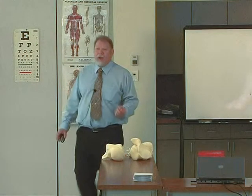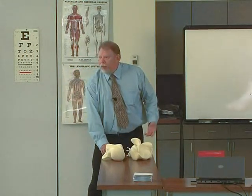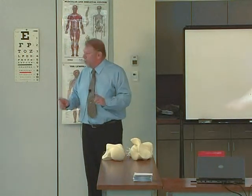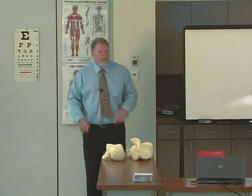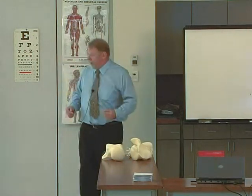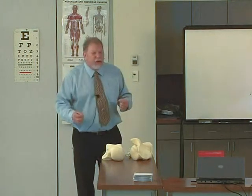What do I mean by apropulsive and propulsive? They both propel you forward. What I mean is, it's the amount of efficiency in propulsion. If you have a propulsive gait, you're propelling efficiently. If you have an apropulsive gait, it takes an enormous amount of extra force to propel forward. That extra force becomes the deforming forces of the foot, ankle, knee, hip, and lower back.